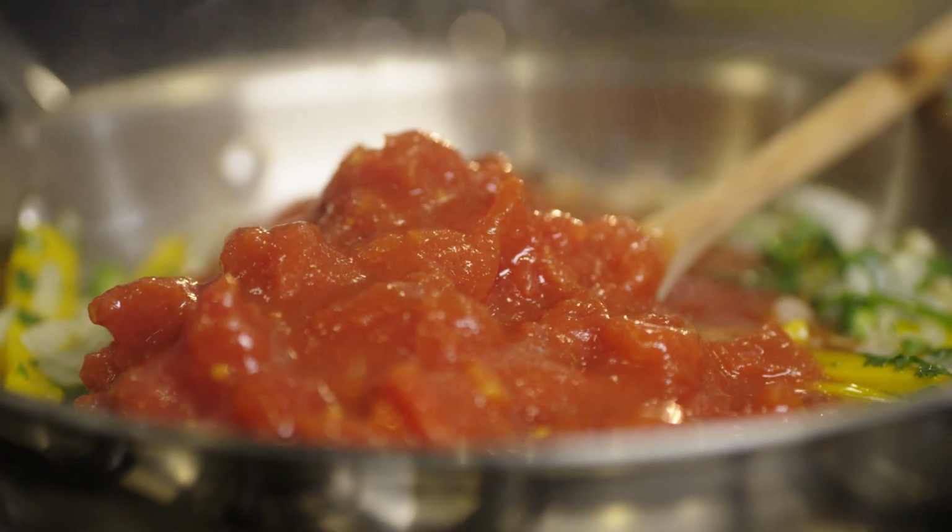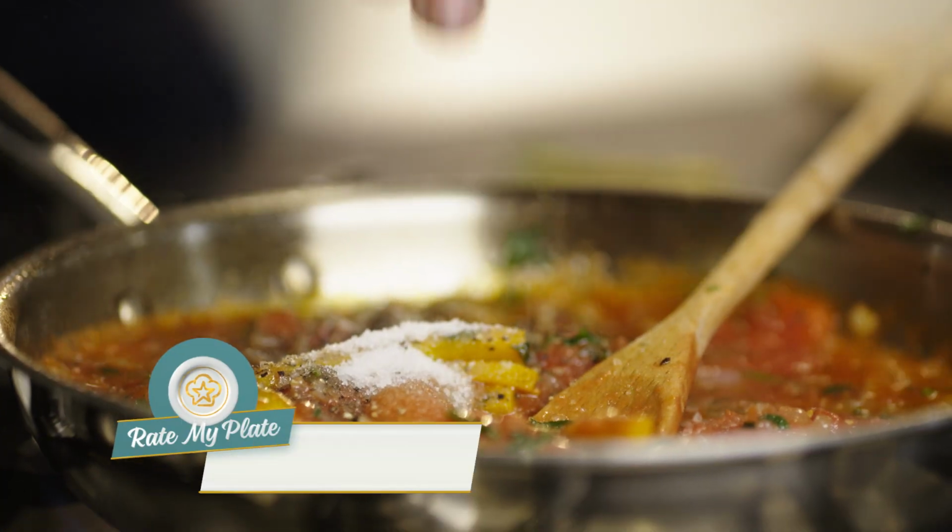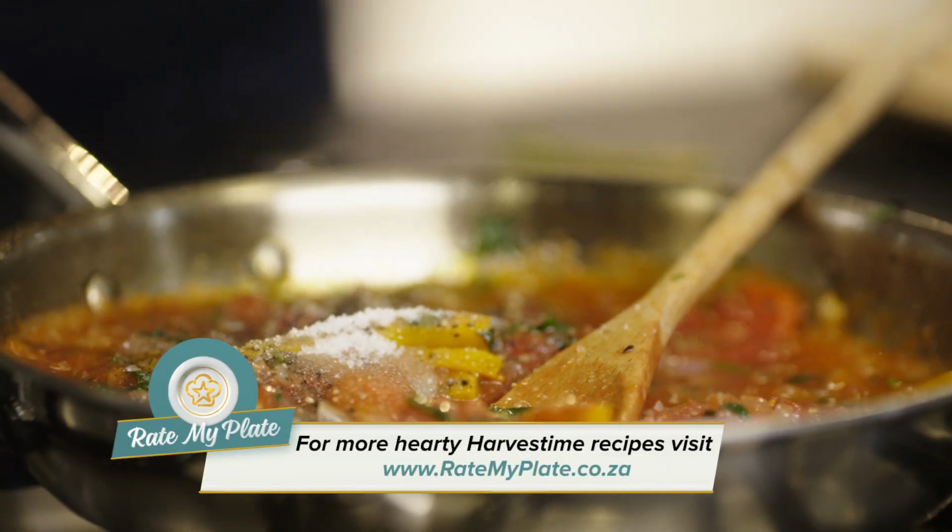So in about 20 minutes or so, then we add the beans, the star of the dish. Add in my salt, pepper. Because this is tomato, they're slightly tangy, so you want to cut them through with some sugar. Now we're adding the beans.